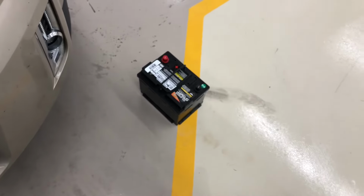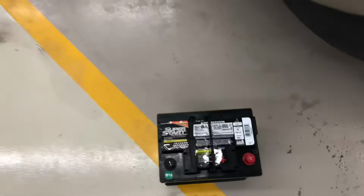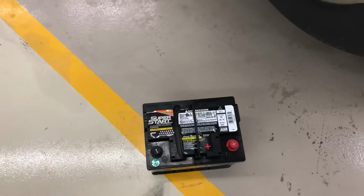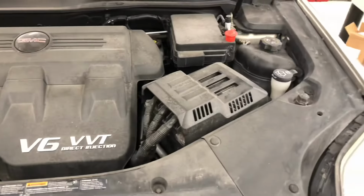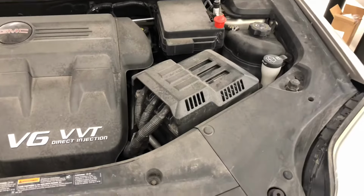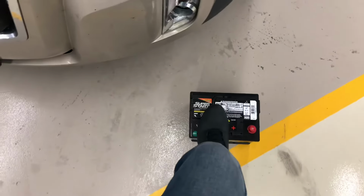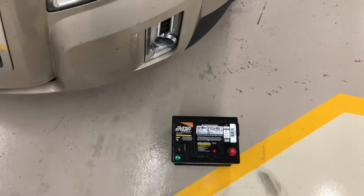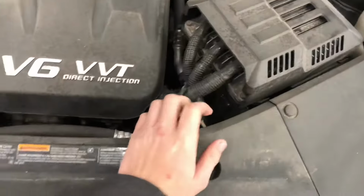The battery you wanna get is, depending on where you buy it, a Group 47 or 48 battery, and that'll be an H5 or an H6 at a Walmart or an AutoZone. Same thing, I'm putting in an AGM, which is absorbed glass mesh. It's a little higher end battery. These may or may not be worth it to you. This car sits a lot for long periods of time, so a higher end battery just makes some sense.